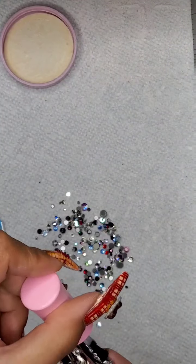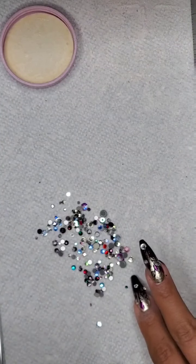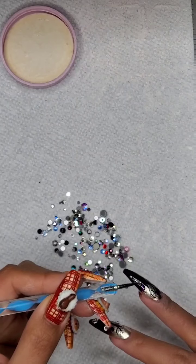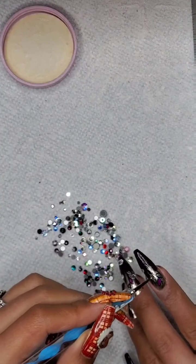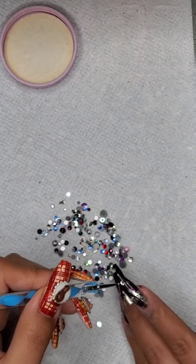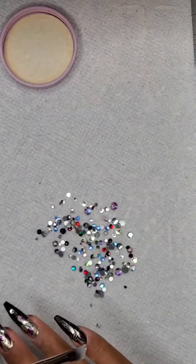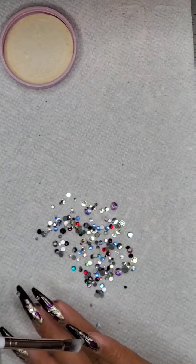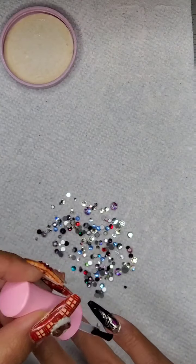And when I'm laying down the Shiny, I'm making sure that I at least place it on the tip and on the side walls, to seal in that design too. Otherwise, I would have had to use the top coat. But since I'm placing rhinestones already, I'm just using my Shiny as the top coat for the whole nail.